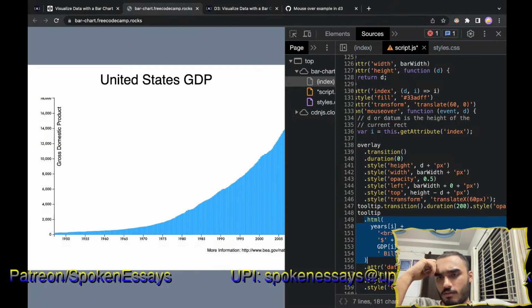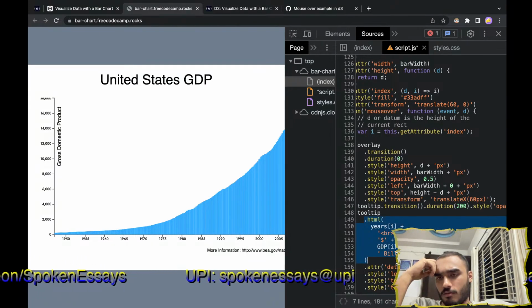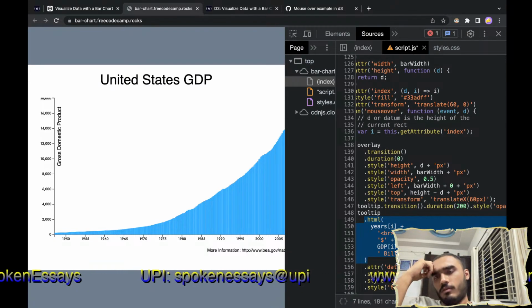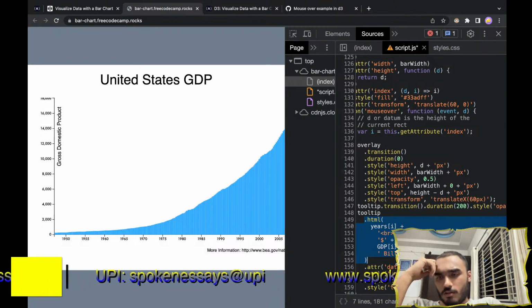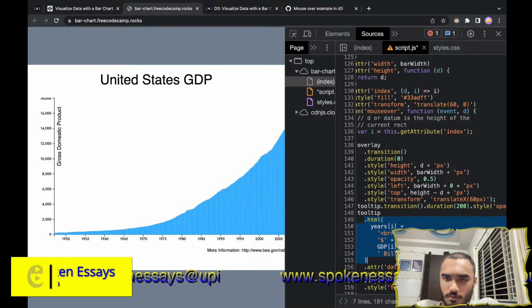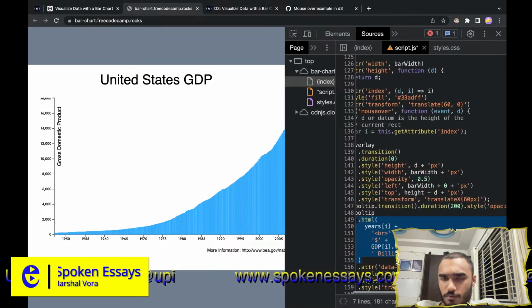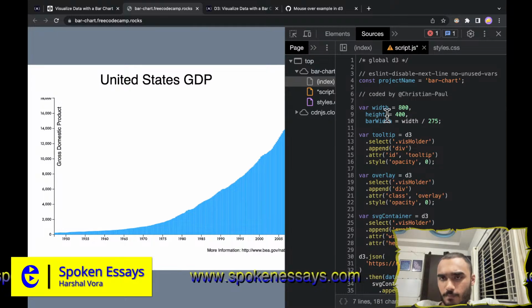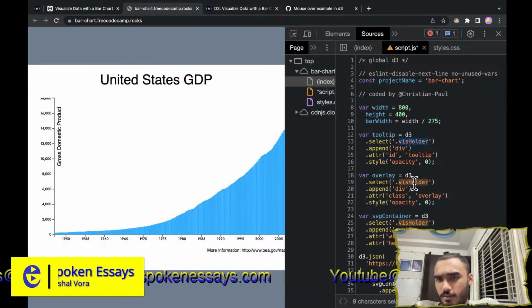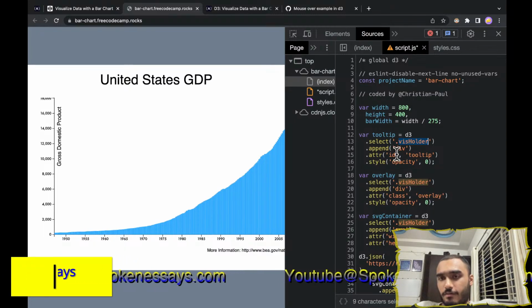Yeah, tooltip.html. But how do you position yourself? If tooltip is inside viz holder, overlay is also inside viz holder. Append div.